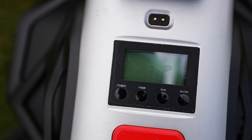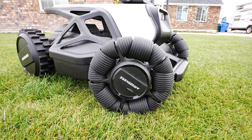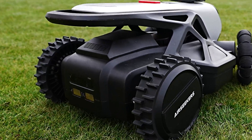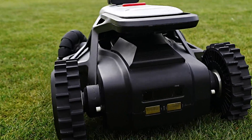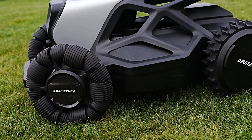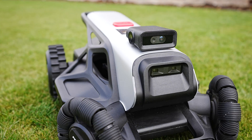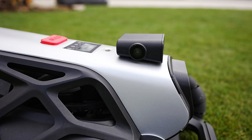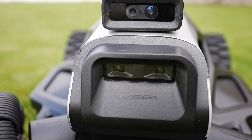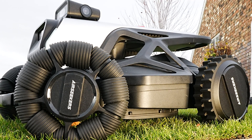The Airseekers Tron 1 is capable of mowing a surface area of up to one acre, capable of climbing slopes up to 40 degrees, and has a built-in rain sensor that sends it back to its charging station if it rains. It includes a secure smart anti-theft system with GPS tracking that notifies you if it leaves the area. It's IP66 water resistant — the highest level of waterproof protection — comes with a five-camera optical sensing system called Vision, and offers heights of cut ranging from 1.2 inches up to 3.5 inches. Whether you like your grass short or tall, the Tron 1 does it all.